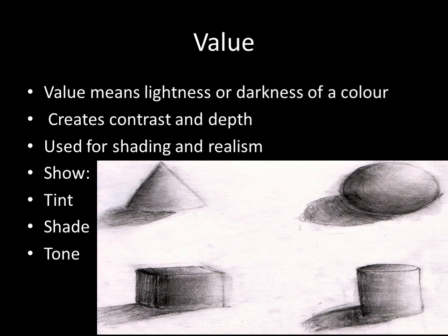Value is another element of art, and value means the lightness or darkness of a color, right? It creates contrast and depth, and it's used for shading or realism. And it shows the tint, the shade, and the tone, right? So that is value. It means the lightness or the darkness of a color.